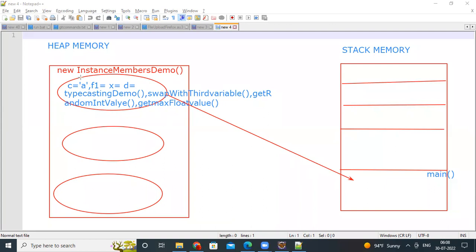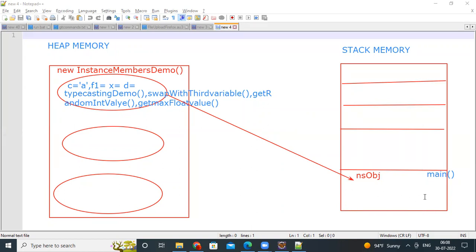So this is the heap memory and the link will happen here for the local variables. That is NSOBJ, which we created yesterday. This is a local variable. This heap memory address will go and be stored in this local variable. A local variable is applicable for this frame only, that means you can use it in the main method only.